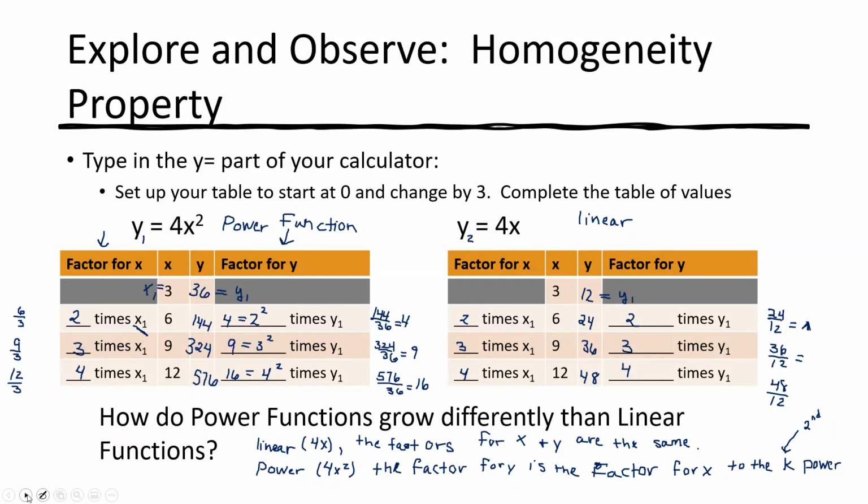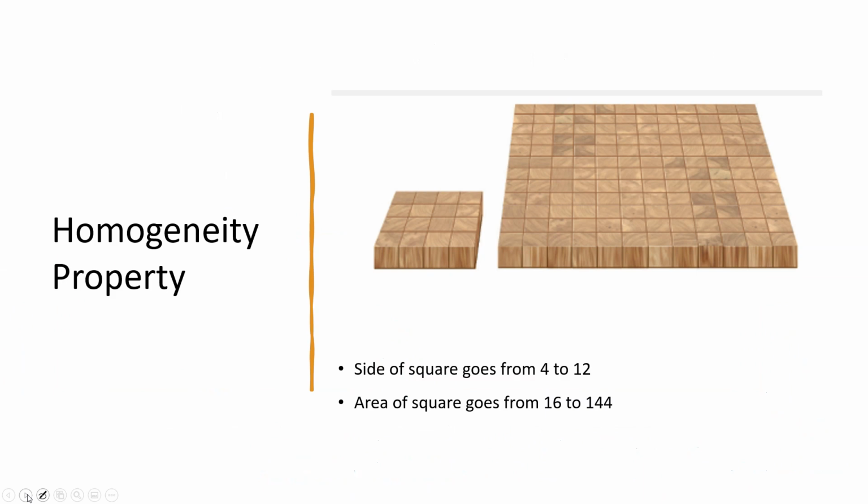So we're going to look at this a little bit more, from a couple different perspectives. Here I have 2 squares. The first one, the side length is 4 blocks. So whatever these blocks are, 4 blocks. And so if I find the area of this first one, I would take 4 times 4. So area equals 4 times 4, which is 16.